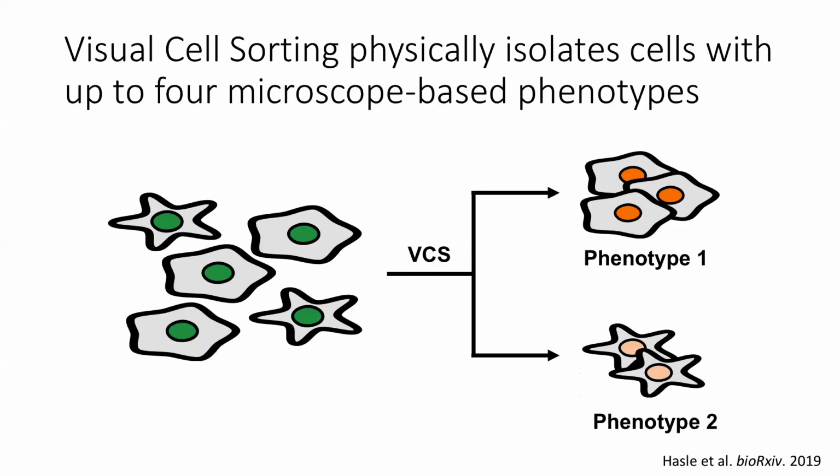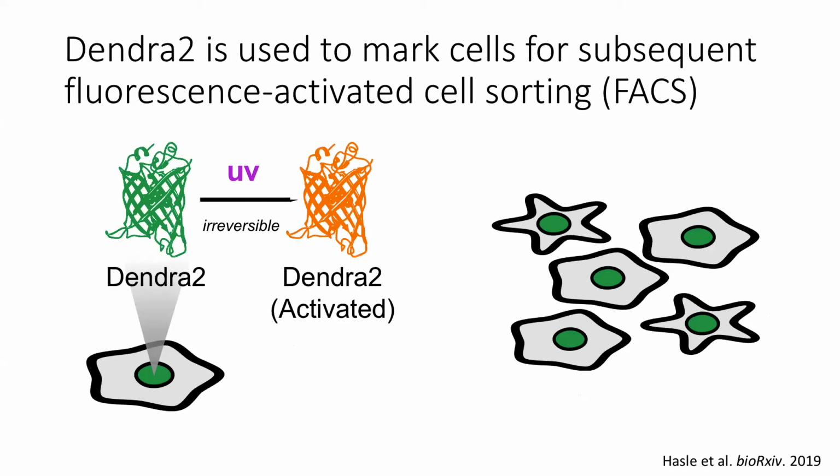So like Molly said, visual cell sorting is a separation-based selection method. And the idea is that if you have a population of cells with two different phenotypes, you can physically separate the cells into their two respective phenotypes from one another. And it's a FACS-based separation. How it works is we express a protein called Dendra2 in each cell in our experiment. Dendra2 is a photoconvertible fluorescent protein that's green at baseline, and when you illuminate it with UV light, it turns red. And it does so irreversibly. So if there is a way to illuminate just those round cells, then the Dendra2 in those cells will irreversibly switch from green to red. And that's something that you can see on a flow cytometer and sort for on a flow cytometer.